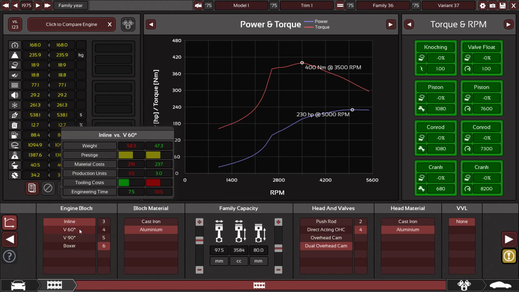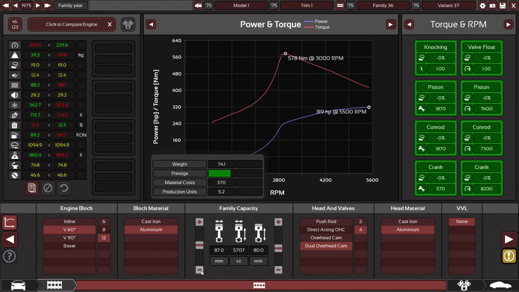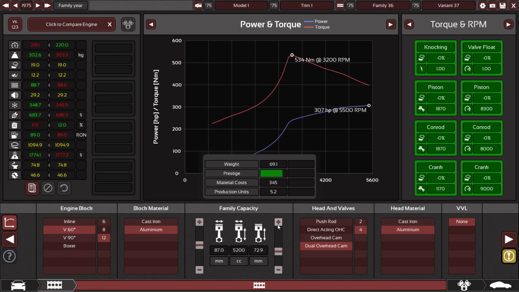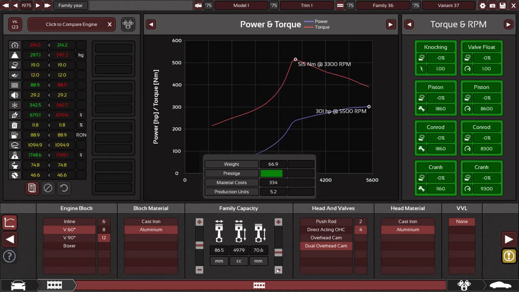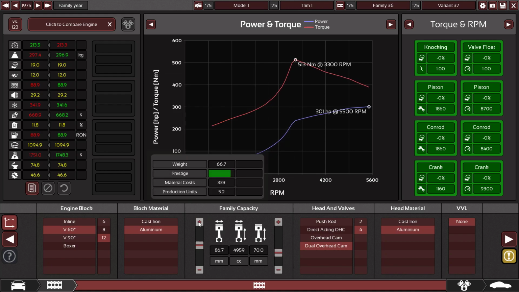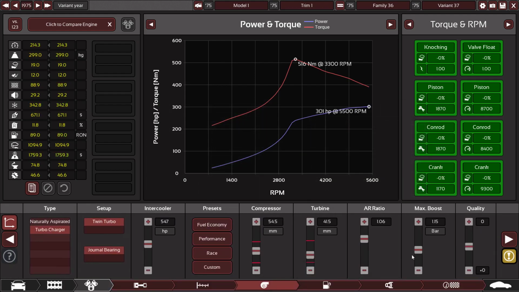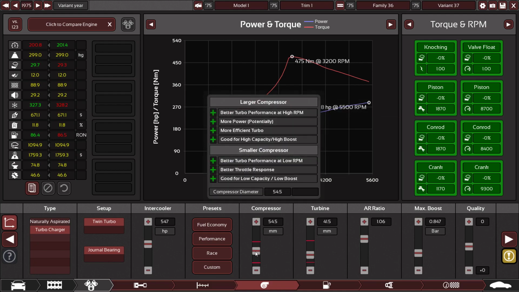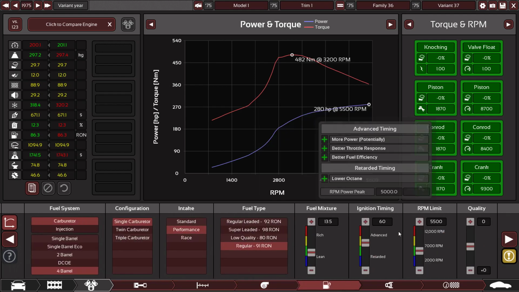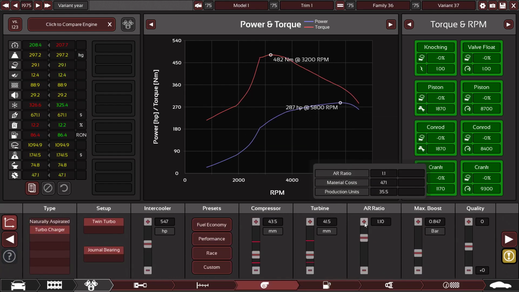How about a small V12 that is also turbocharged? Like so. And then reduce the compressor size. Okay. Then tune this a little bit better.